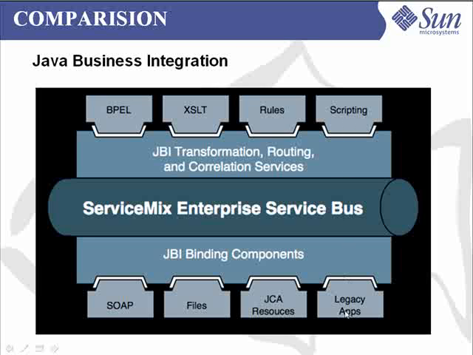In Tomcat, it uses ServiceMix 1.1 and ServiceMix 2.0 released under the Apache license. But here, it supports integrating business integration through the Tomcat architecture. Apache ServiceMix is an open source, distributed ESB built from the ground up on the Java business integration specification and released under the Apache license.